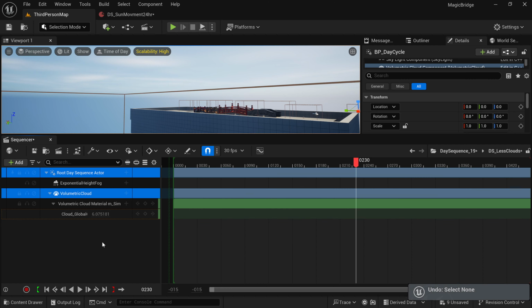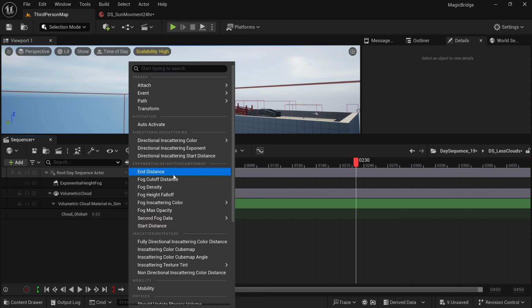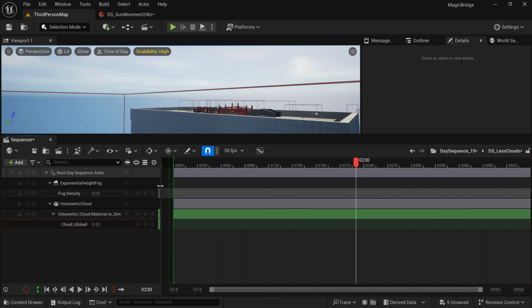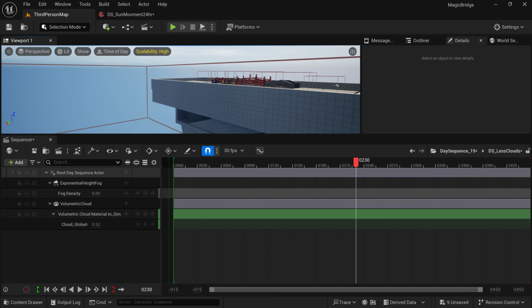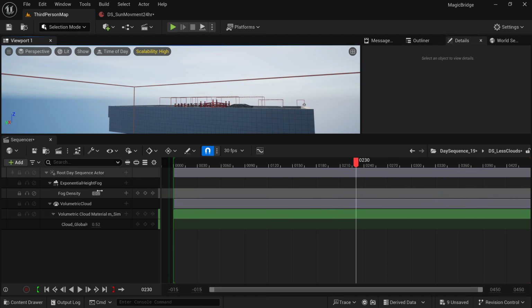I don't think I actually hit the height fog. No, I'm not messing with the height fog. I'm like, why isn't that working? Let's go here. Fog density here, yeah. So we want to make it very foggy. I think that works. It takes a little bit to mess with. You basically get the idea.